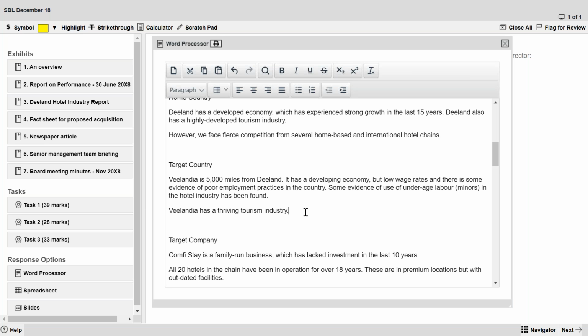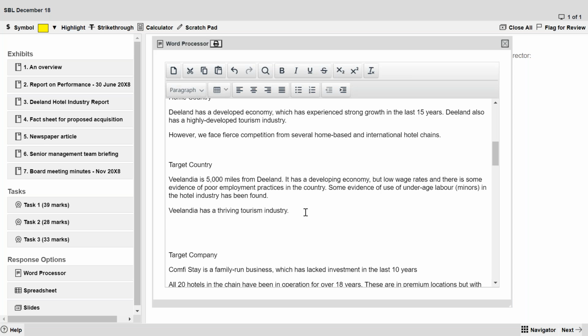I mean, you can slightly change the wording. I'm running short of time today, so I'm not changing the wording, but you can just stick with the bulk of the wording. Just change the wordings a little bit here and there rather than exact copy pasting. So do you think Villandia is good? So I would just add my comment. It seems that Villandia is a suitable country to target.